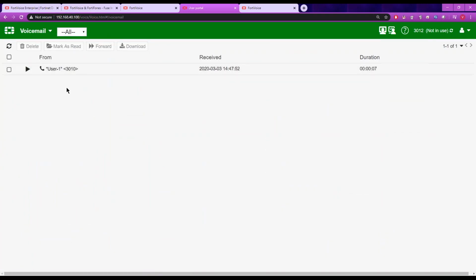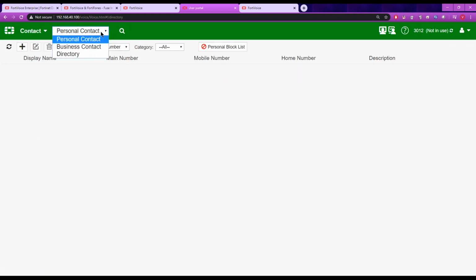They also have visibility for voicemail. With any personal mailbox, voicemail to email notification is available with FortiVoice. This would just be another method for them to access the voicemail messages. So they can initiate a playback, and then they have actions here to delete, forward it to somebody else, or even download it as a backup file.